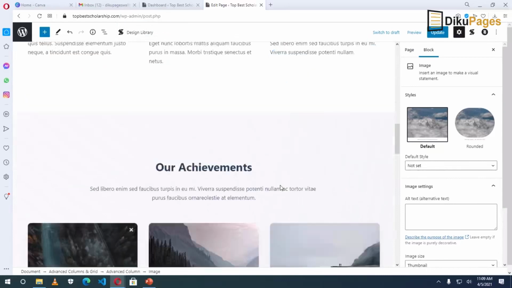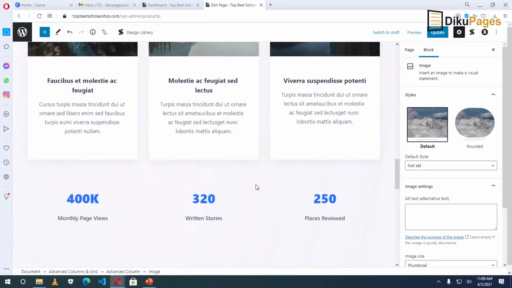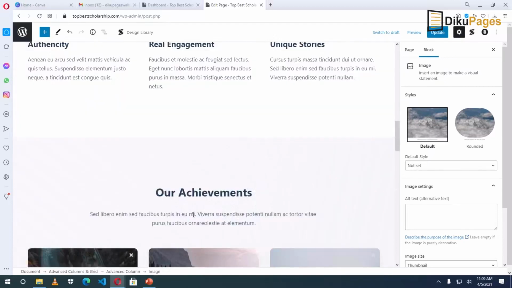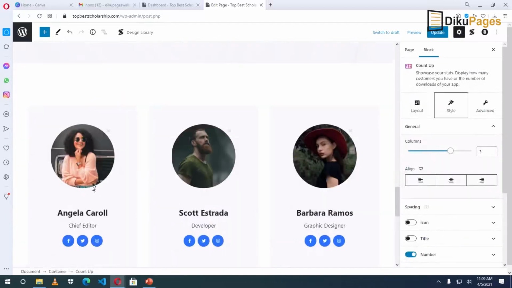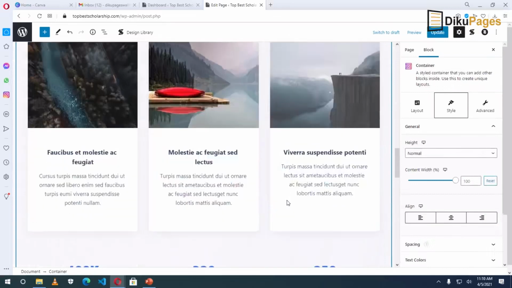So you don't really need to do much work in here. So all these images, if you don't need them, you can take them off. So everything you customize based on what you have for your page. We even have a section for staff. That's cool. So let's assume that this particular section, I don't need it.